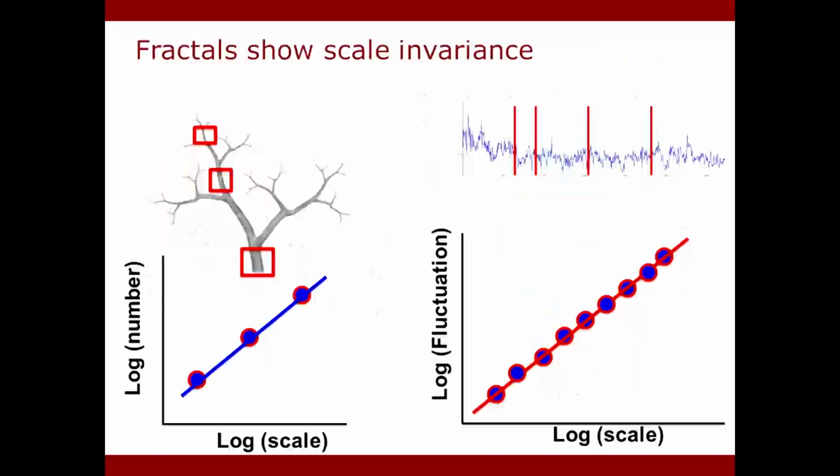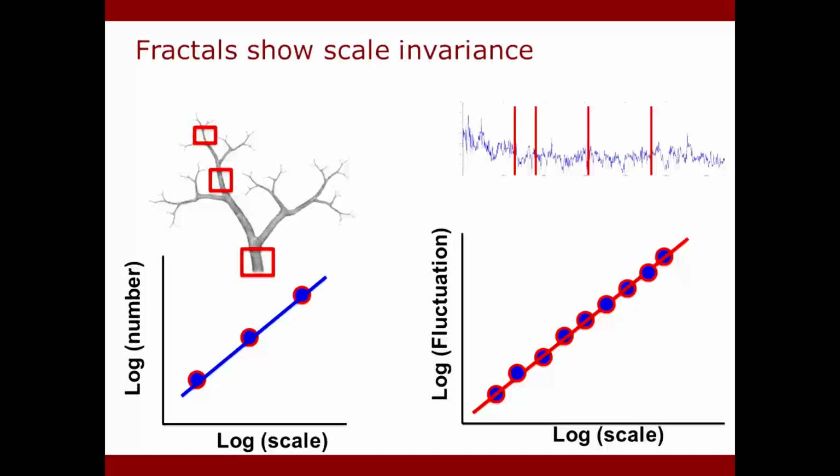And this can be analyzed in different ways. We can look at the scaling, because both in the tree and the fractal dynamics, the argument is that an average, either an average tree size of the limbs or the average size of the fluctuations, as has been done in most of the gait literature on stride parameter fluctuations, is not an adequate representation of the system. We need to look at the scaling properties. If we look at the effect of scale size here on, say, number, then certainly larger aspects of the tree trunk, larger branches, are in fewer numbers than smaller branches.